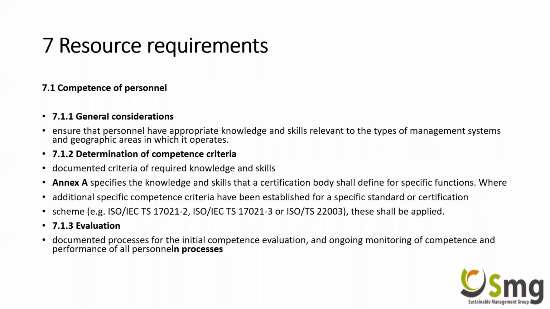Okay, if there is no standard specific to a scheme, we use the 17021 for 9001. But for example, for food, we have ISO TS 22003. So when we're running a food safety management system certification, we need to make sure that the people doing this business have competency based on ISO TS 22003. All right. So it depends on the standard, then we need to make sure that we follow those requirements. So as a certification body, we have to make sure we have a stringent system here to make sure that people are competent in doing their job.